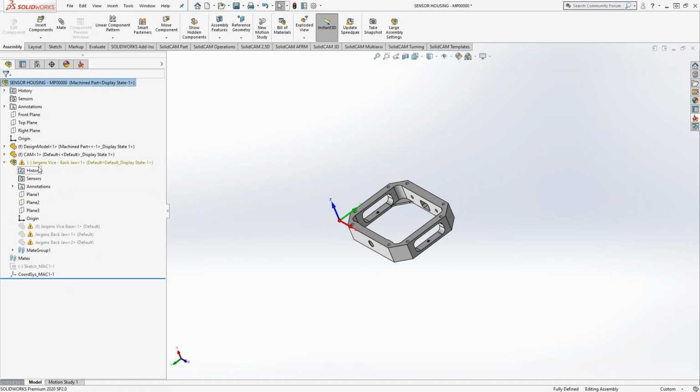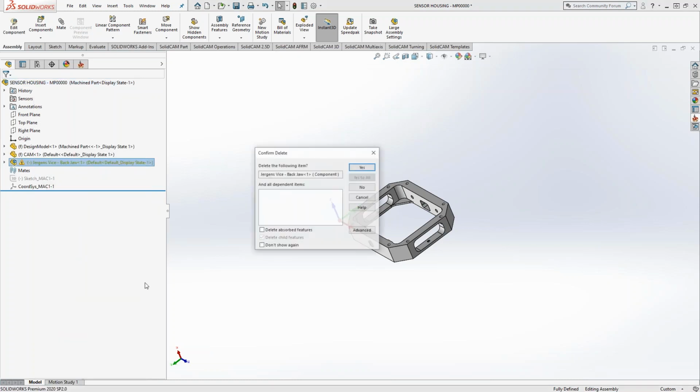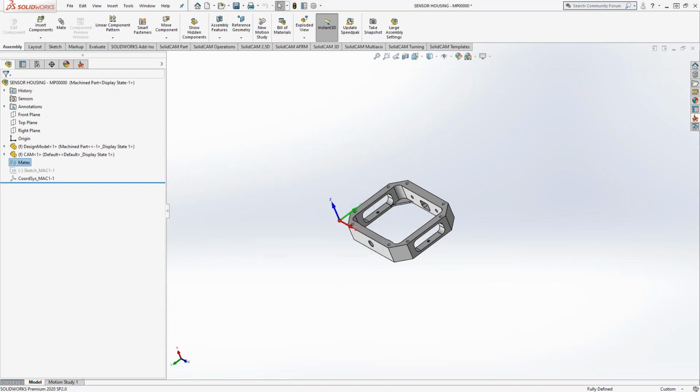And of course, it didn't come in. Interesting. That is because I saved the assembly, but I probably did not save the solids, right? Yeah. So, all right, let's get rid of this. And off screen, the hidden magic of SolidCAM Live, I'm going to actually search for that same assembly and probably get us the proper one.